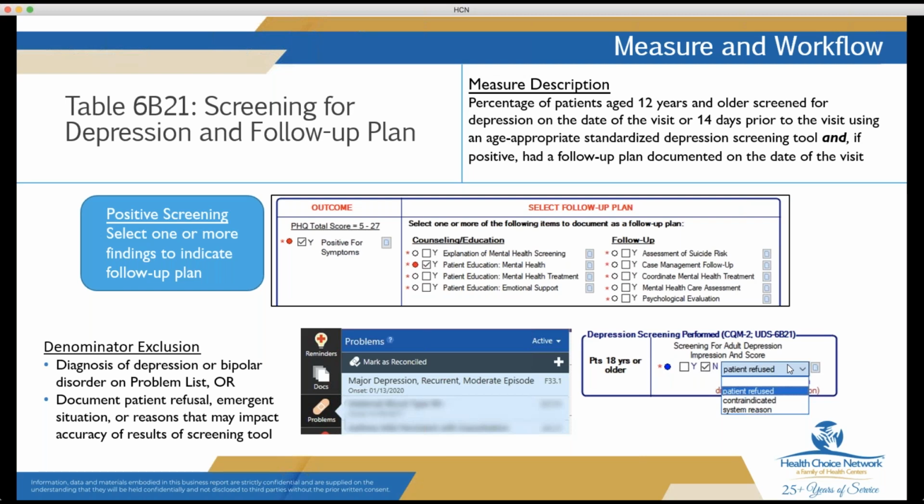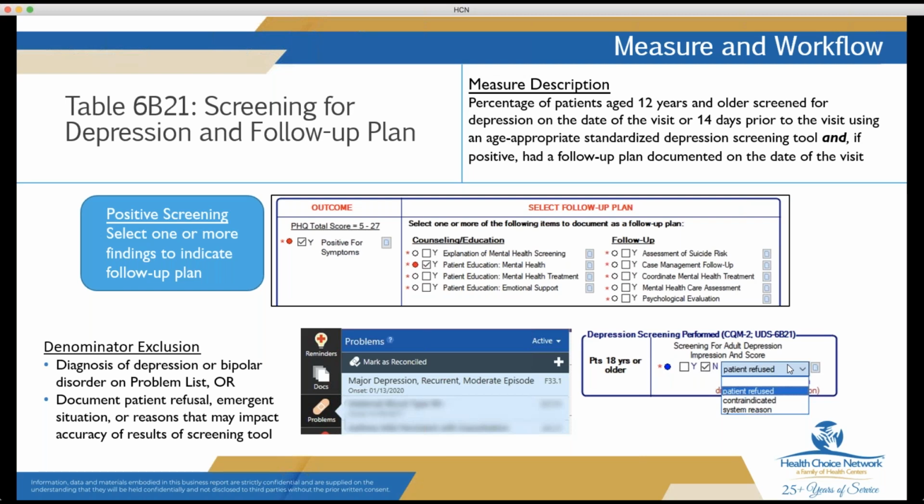Now, as far as exclusion, if the patient has an active diagnosis of depression or bipolar, which would be documented in the problem list, then that will remove them from the denominator. Also, if the patient on that particular visit refuses further screening, then that is an allowed exclusion for that patient.